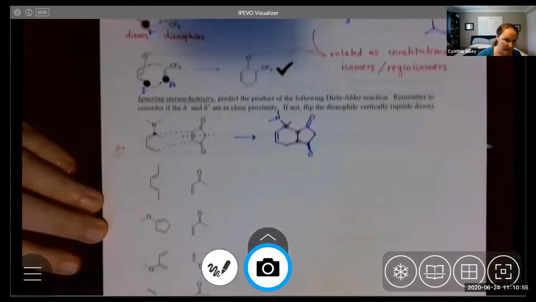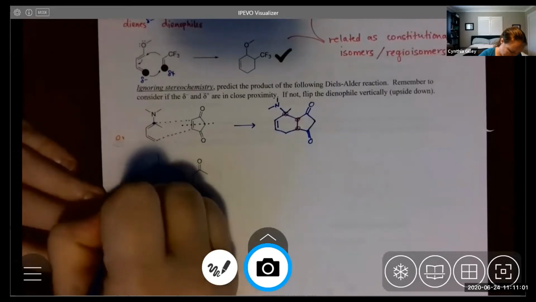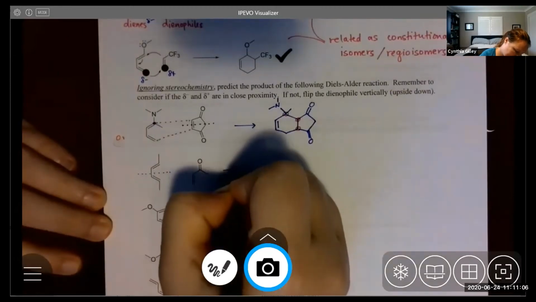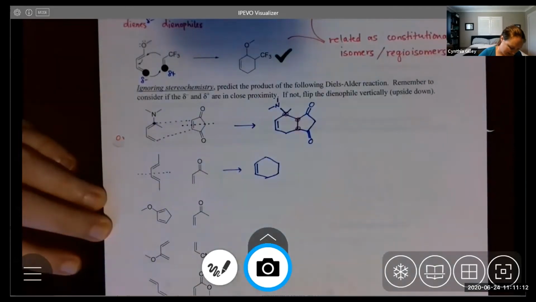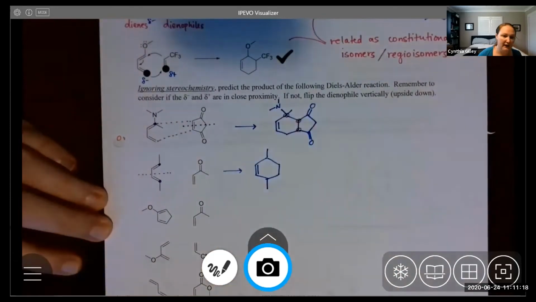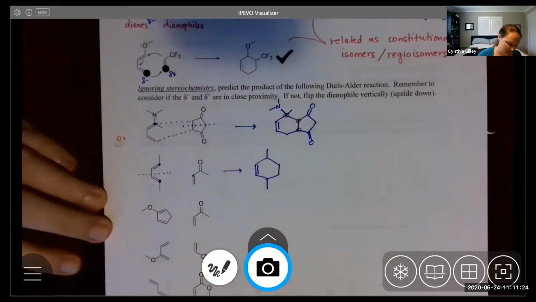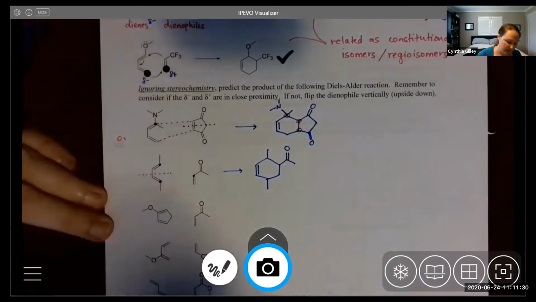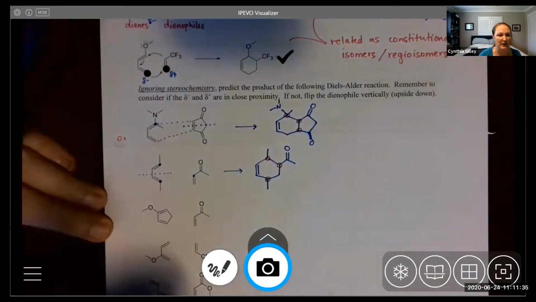So next one, we're looking for S-cis, and it is. Look for a plane of symmetry. I find one in my diene, so no worries for regioselectivity. I can sketch out my cyclohexane ring. I notice that at these carbons, there's methyls, so I should go ahead and add those in. And then the dienophile has at this carbon a methyl ketone. Again, we've got 3 new stereocenters. When we are worried about stereochemistry, we will worry about those.